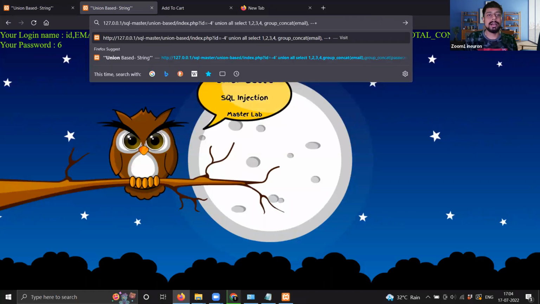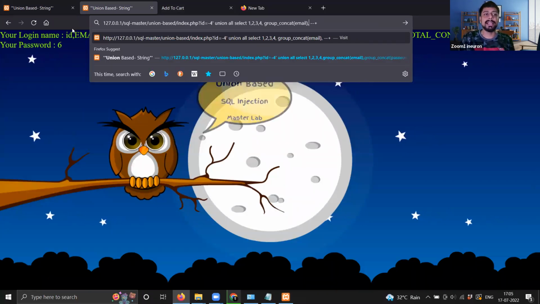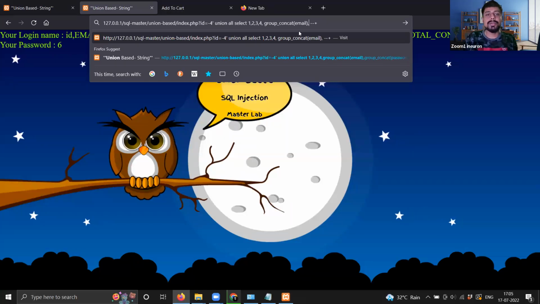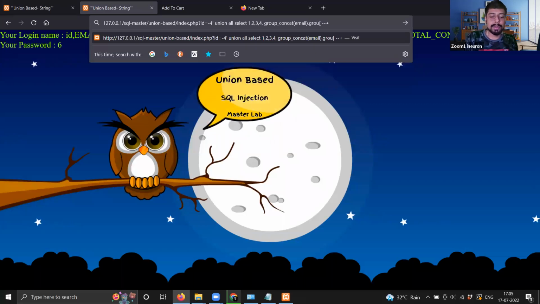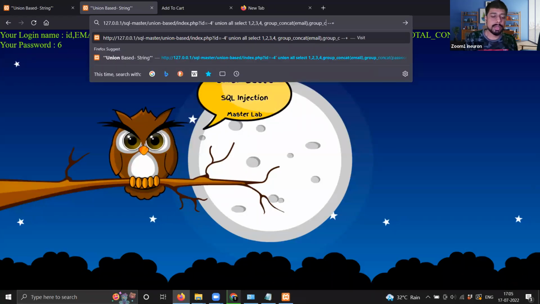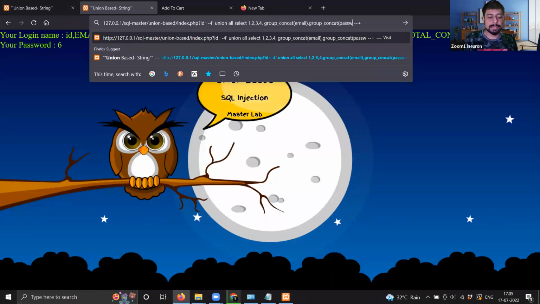So now on the first column, instead of 5 being displayed on the first line, here I'm going to do the group_concat of email, so I can get all the emails. Instead of 6, I'm going to do the group_concat of passwords, you can say. So I'm going to go with password.